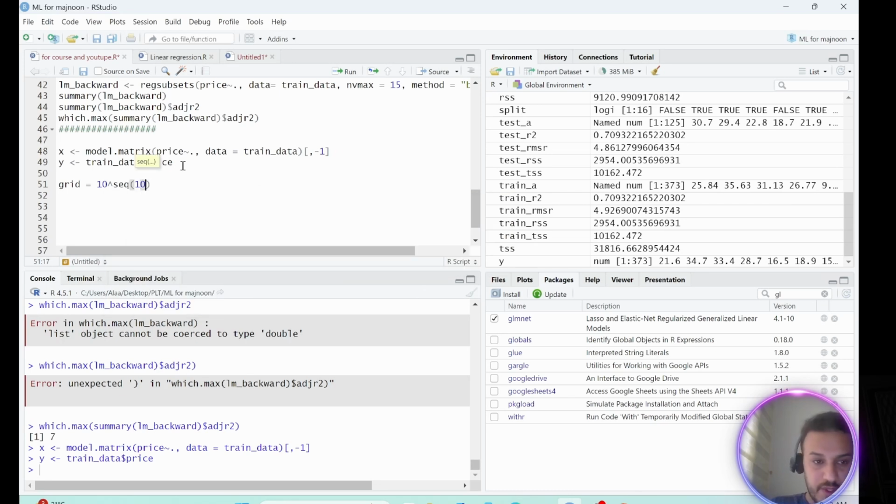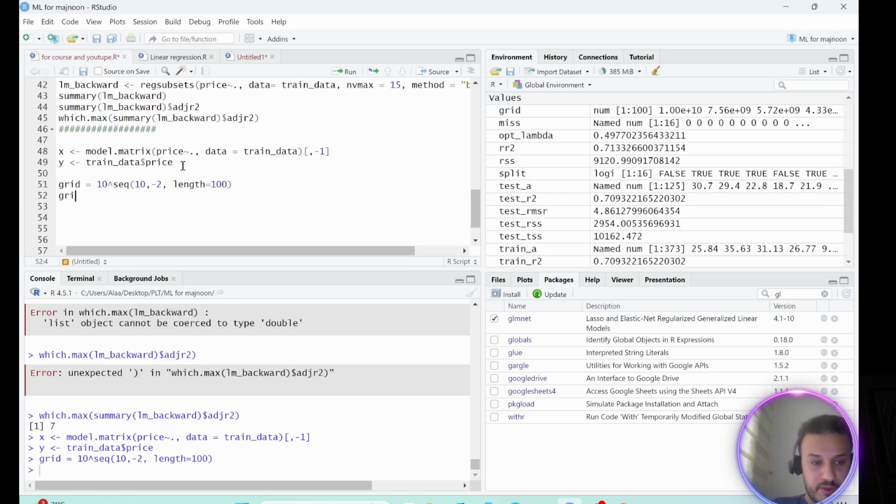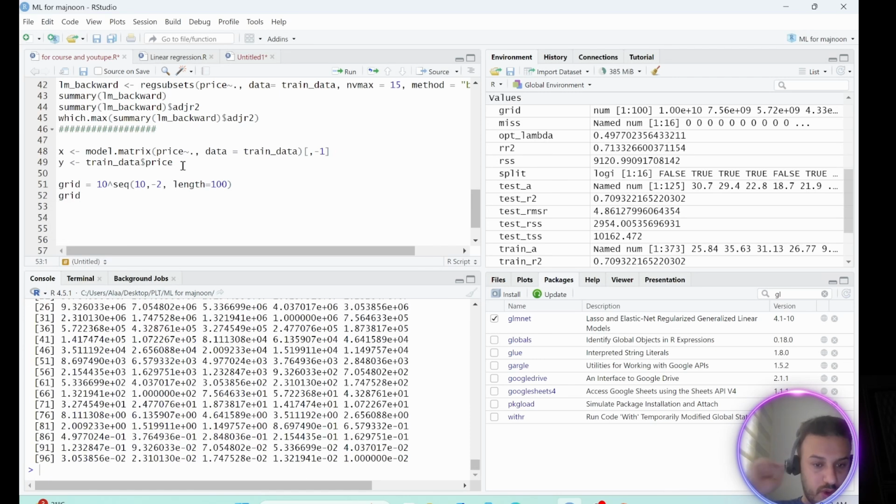I put 10, then -2, and set the length equal to 100, and we close that. If I print the grid now, it's going to check and go on. So what is this grid, and why do we build it? With this we need to find the highest value and the lowest value of lambda.